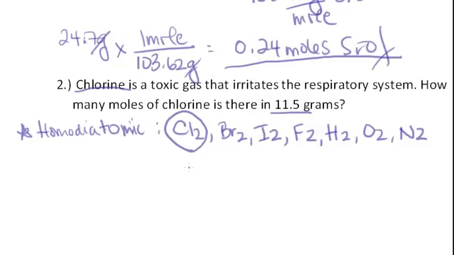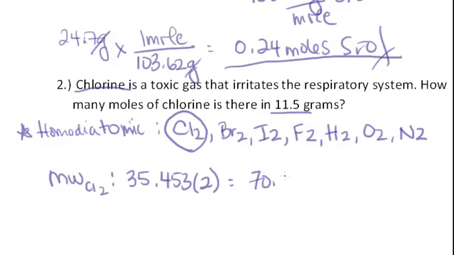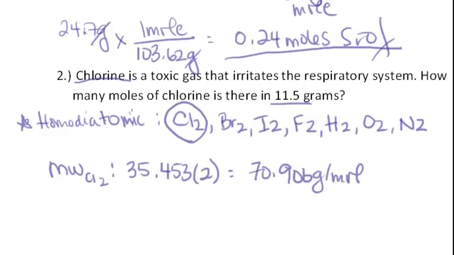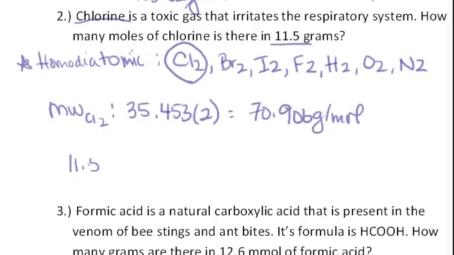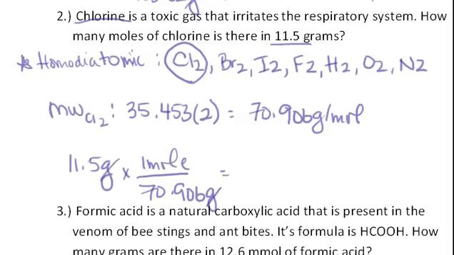So here, chlorine is what we need to work with. Let's look for the molecular weight of chlorine. Chlorine is 35.453 and there's two of them, so the molecular weight turns out to be 70.906 grams per mole. Now we can convert the mass given in the question to moles by dividing by the molecular weight. This turns out to be 0.16 moles. That's the answer.